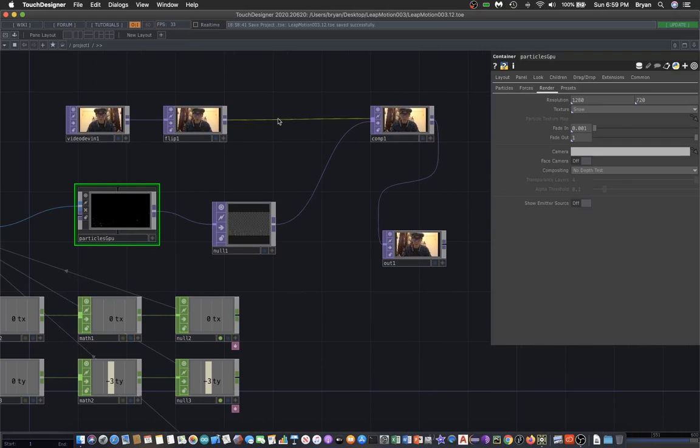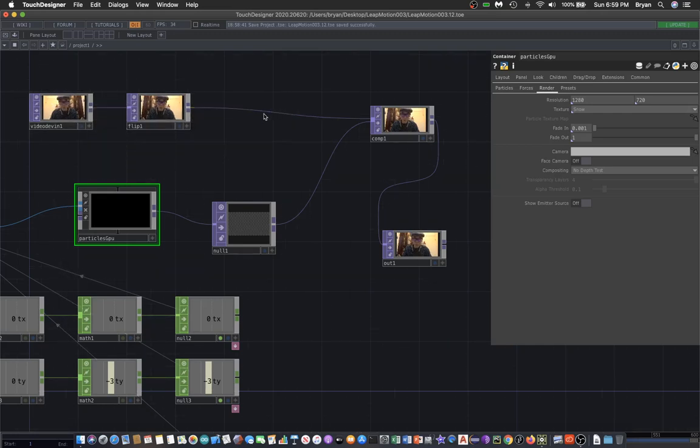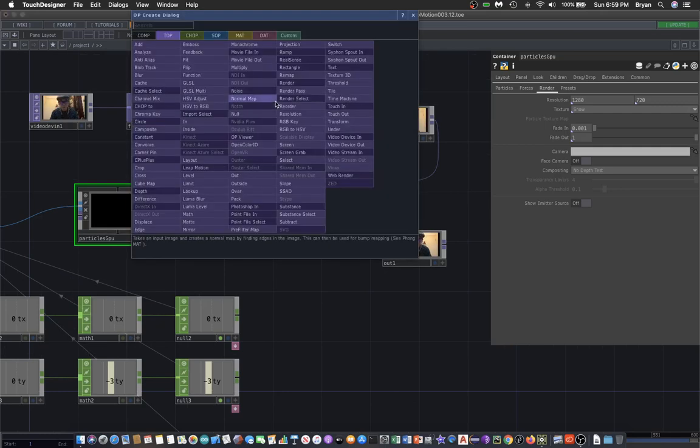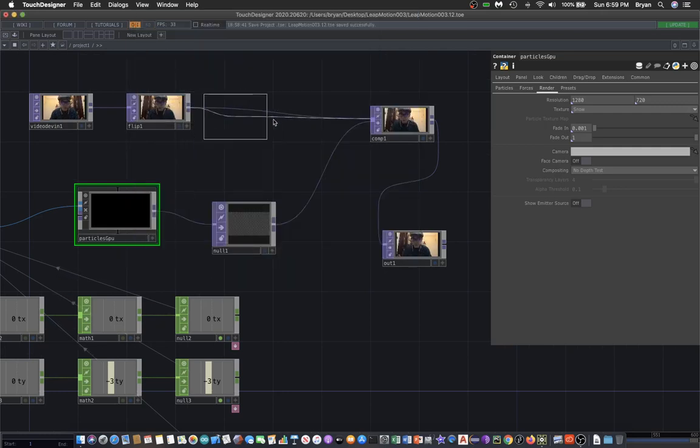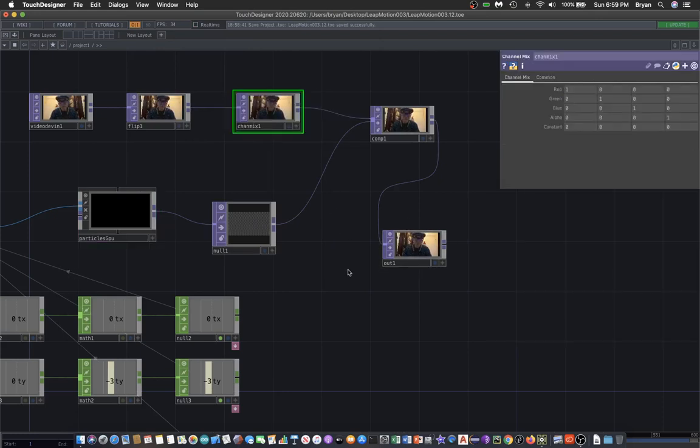But if you want to have the image a little bit more visible, you can of course change your background. So I can insert a channel mix, which we have done before, in my video image. I can make the red and also the green a little bit dimmer, and leave the blue channel at full capacity.